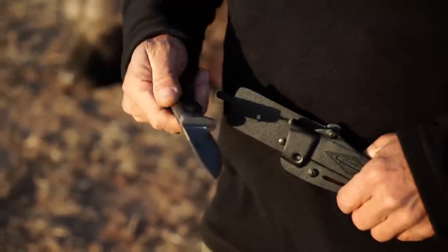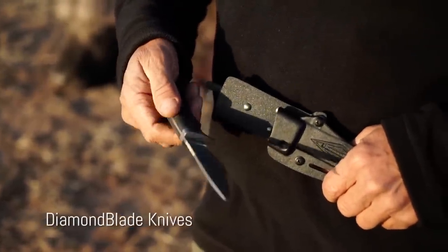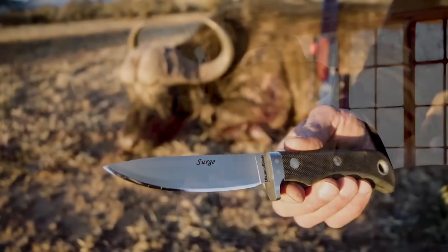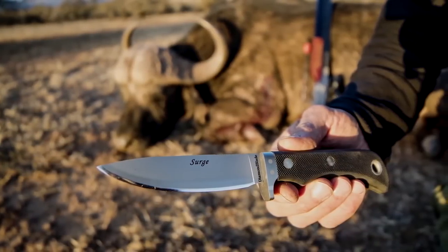As a professional hunter, I'm always looking for tools that will help me do my job better. And when it comes to knives, it's hard to find a good knife. But about 6 months ago, I started using a knife called Diamond Blade Knives, and I was extremely impressed. So much so that I didn't sharpen the knife for the entire season, and it's just as sharp today as it was when I started using it. They have a brand new knife out called the Surge, and I'm gonna give it the ultimate torture test right here in Africa.